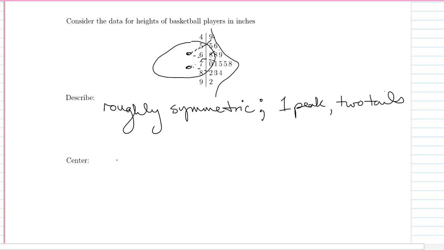Okay, so we want to describe our center. Okay, so our median is 50% of the data to the left, 50% of the data to the right. Let's see, 1, 2, 3, 4, 5, 6, 7, 8, 9, 10, 11, 12, 13, 14, 15. So the middle is approximately 8, so 1, 2, 3, 4, 5, 6, 7, 8. So let's just make sure that there are 7 pieces of data on the side. 1, 2, 3, 4, 5, 6, 7. All right, good. So that tells us that our center is 71. And that's our median.